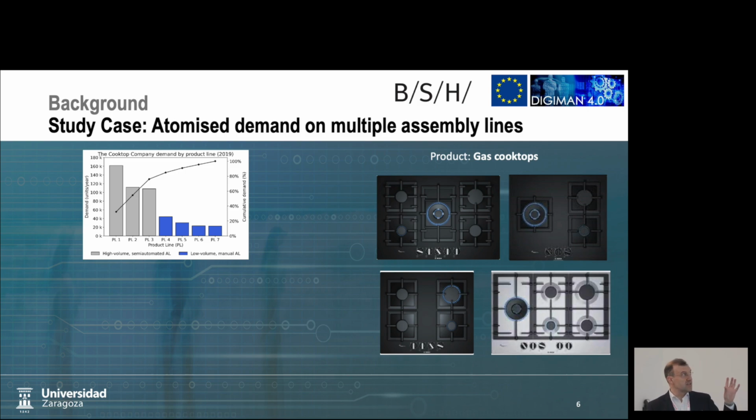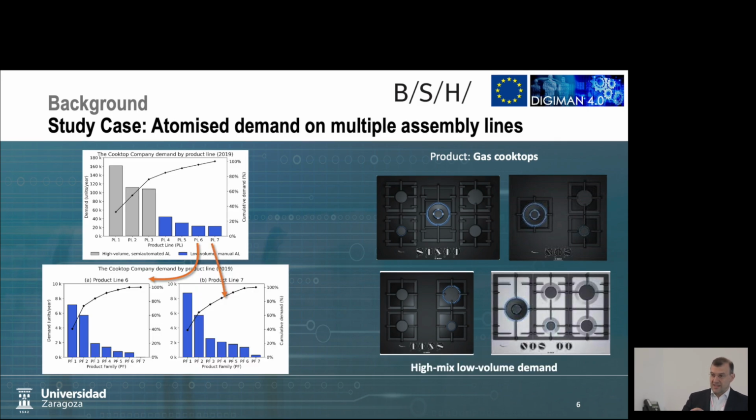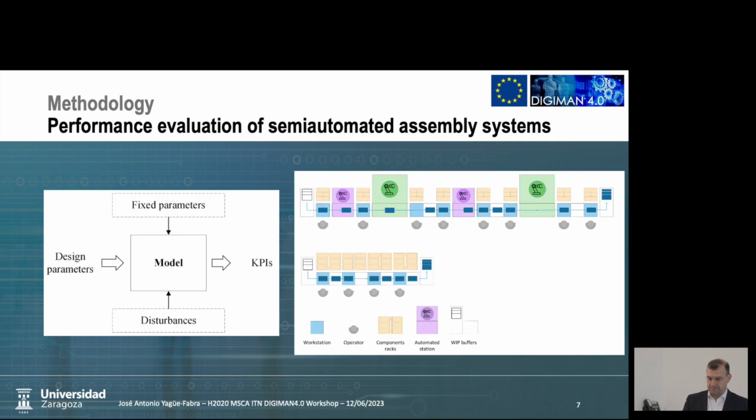These are product lines. We have 3 product lines that are, well, more or less automatic, but the rest of them, product line 4, 5, 6, and 7, they cannot be produced in an automatic way right now. If we look into 2 of those lines, we get that the product families have the same behavior. So some of them could be a little bit more automatic than others. So this is the situation that we have in this company. High mix, low volume demand.